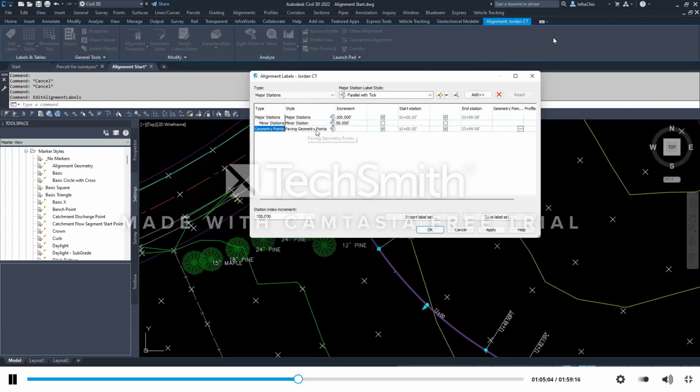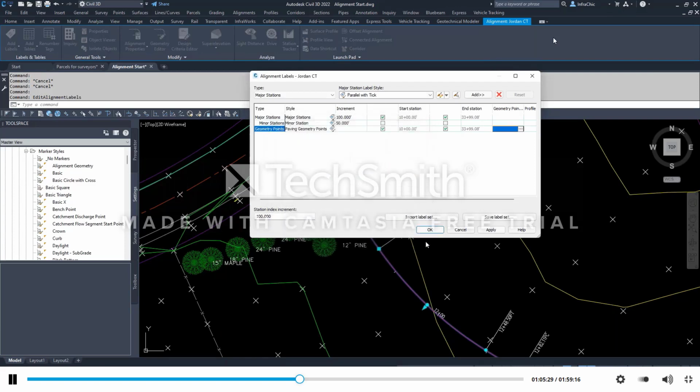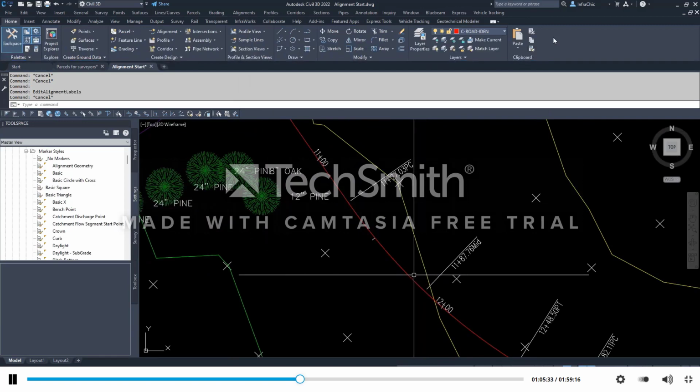And it's using the style called paving geometry points. We have major and minor. These are our majors. This is my minor, okay? And I can change the increment. Every 100 foot is a major, every 50 foot's a minor. The geometry points themselves, I can come over here to the More button under geometry point, and I could say, besides tangent curve, curve to curve, compound, or reverse, I could add in additional, like curve midpoint, hit OK, and now I get curve midpoint, okay?